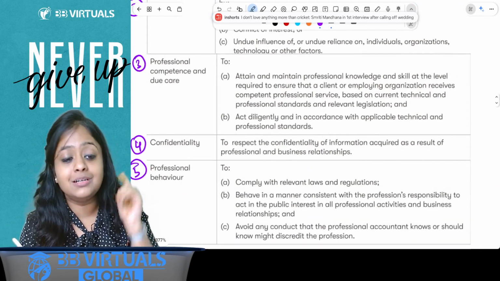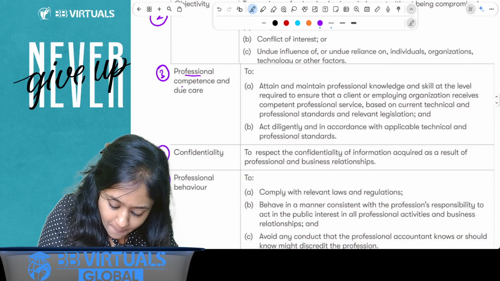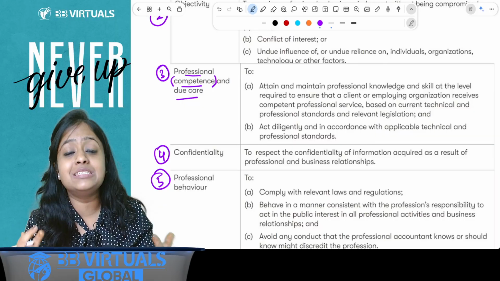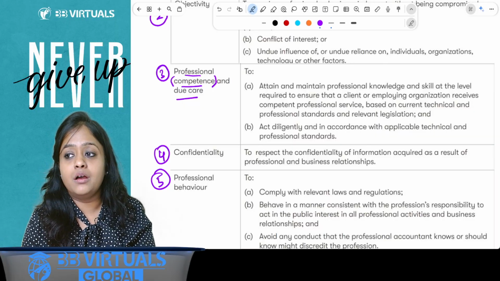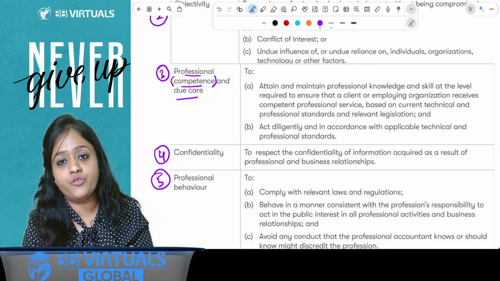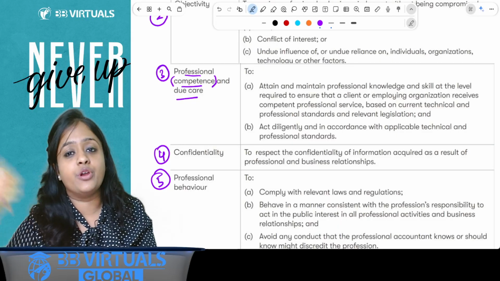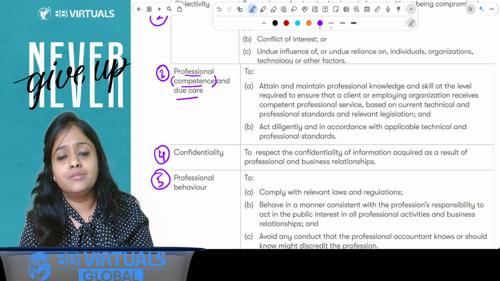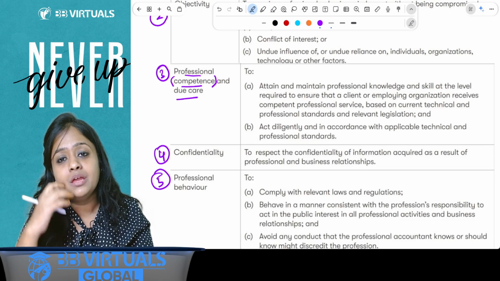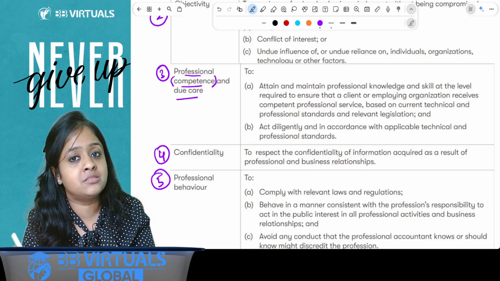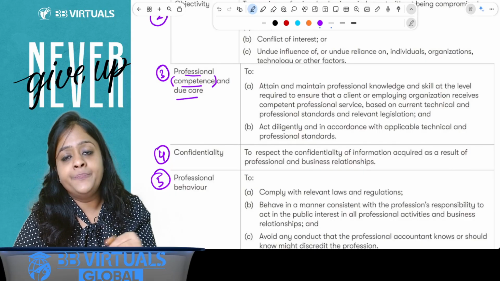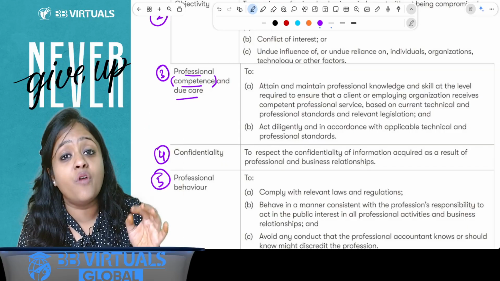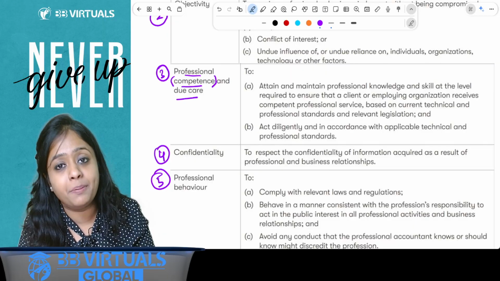Now, third, breach of professional competence and due care. Important note here: competence means you should be professionally skilled, you should have the skill set to do the work. For example, there is an engagement team of yours that is carrying on the relevant audit work for a client. But none of the members carrying on the audit work are professionally qualified. They may just carry normal graduation degrees, or maybe other diplomas, but they're not professionally qualified to carry on the task. So now, do they have the required competencies and skills? No. So there is a breach of the principle of professional competence and due care.